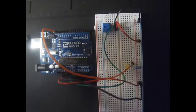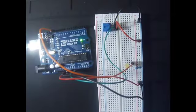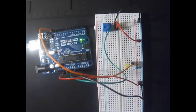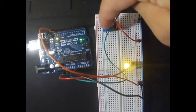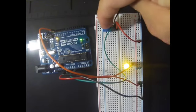Okay, now we will connect electricity to our circuit. As you can see, the light is not lighting at the moment because I didn't run the code of Circuit 2. So we're going to do it now. We'll verify it and then we'll run it. As you can see, the light starts lighting, and this circuit is based on the potentiometer. So we are now going to use it to modify the voltage in our circuit.